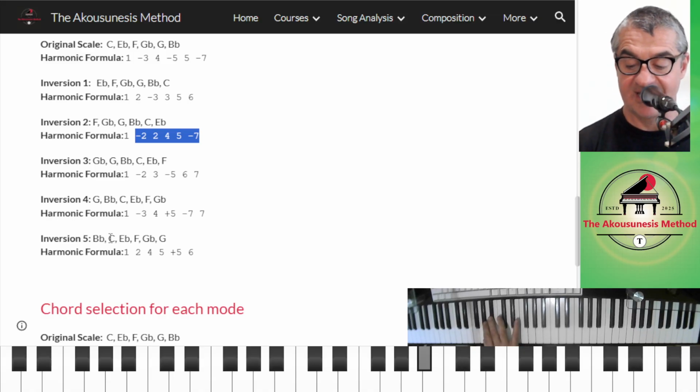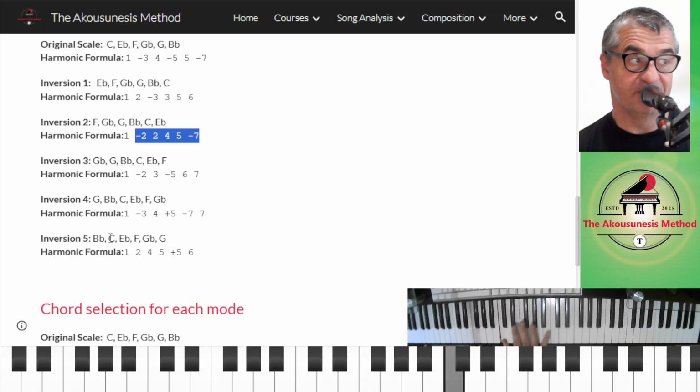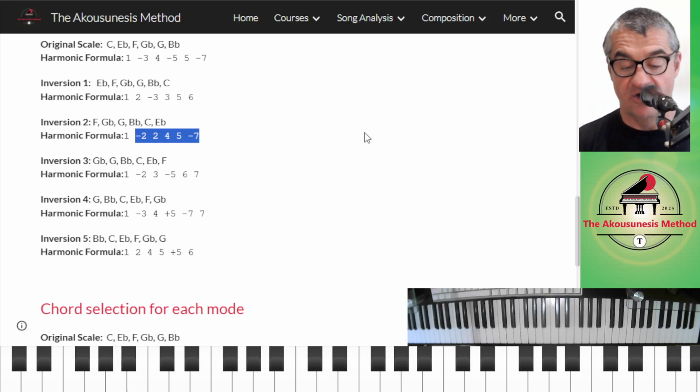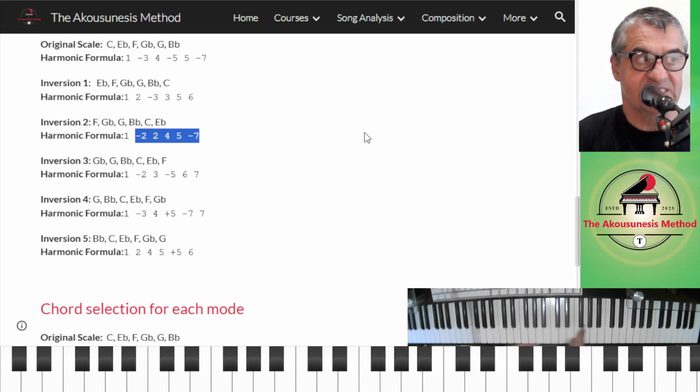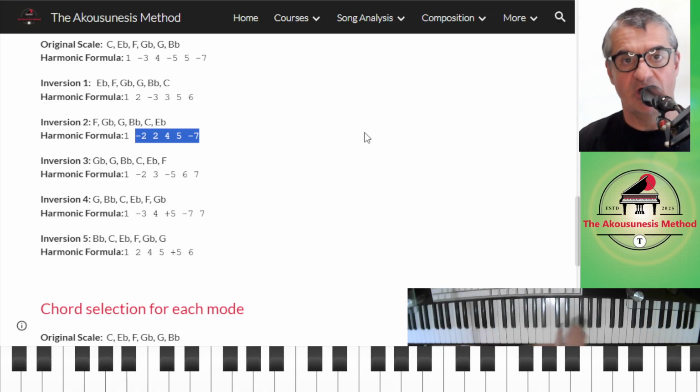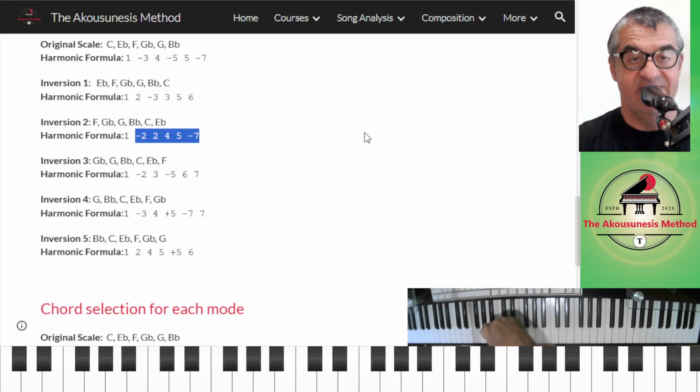And then when you take that and put it up there, you're back to the C again. You're back to the first one again. All right, so that's pretty simple. So you have a scale, you take the bass note, move it to the high position and play the scale. They're the different modes of that scale.